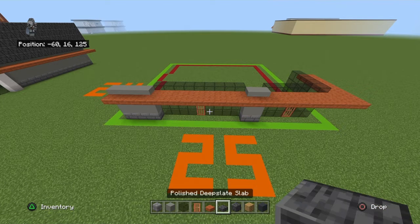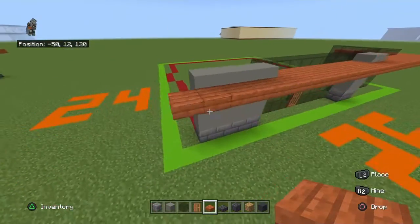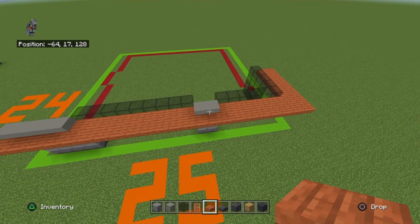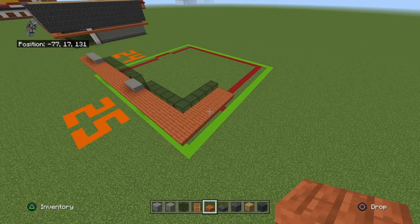And then on top of... Hang on a second here. That's the wrong way. I was going the right way, and then I decided against it. So what you want to do is overhang your acacia wood slabs off the left by 1. And then what you want to do is on top of... Okay, we're gonna go right to left on top of the front row of acacia wood slabs.